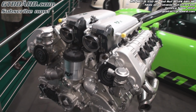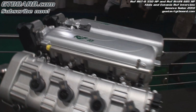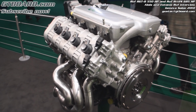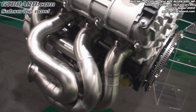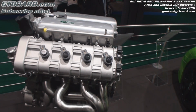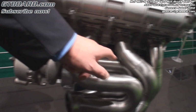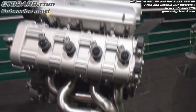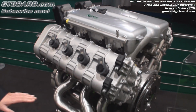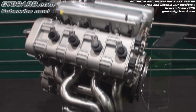It has a full dry sump lubrication with five suction pumps and one pressure pump to lubricate the engine. One of the important details is that there is no belt. All the aggregates, like water pump, generator or AC compressor, are directly driven off the engine. And they were kept as low as possible to keep the center of gravity as low as possible. Exactly. So that gives you an idea.